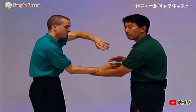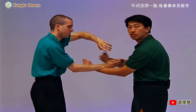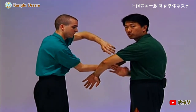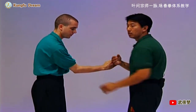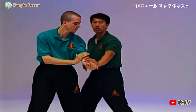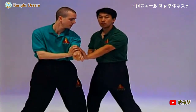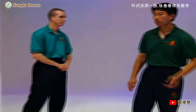So this time, rather than try to fight up, try to lift up, you simply go with the energy. From here, low bong sao. So my center line is still shut, so he cannot touch me. So this maintains a low bong sao. Or a simple application: if I punch, he blocks my hand. Okay, low bong sao, and then goes out. So you can see this energy is being simply redirected. Okay, so that's from a low bong sao point of view.